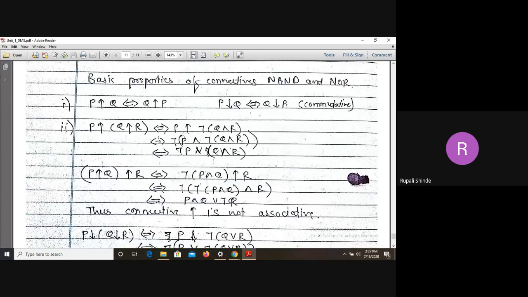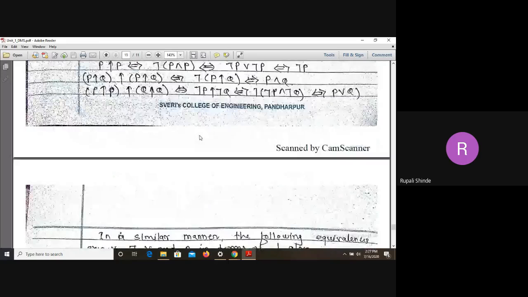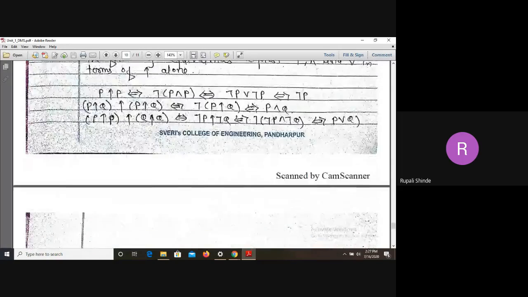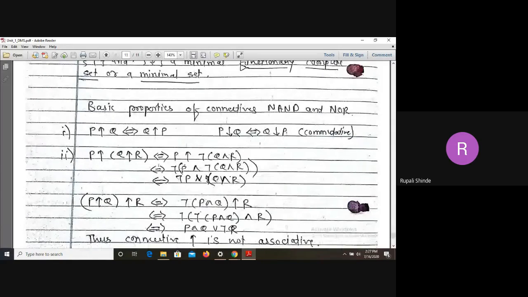Whenever we are going to remove this NAND, how to remove the NAND? We have seen what the equivalent formula for that is. If we want to remove the NAND, what do we have to do? Negation of these variables. So negation of P and Q. This is the equivalent form. That's why here we can say that in order to remove this NAND, we have to take negation of P and negation of Q and R. Okay. So up till now, we have removed these two NANDs.